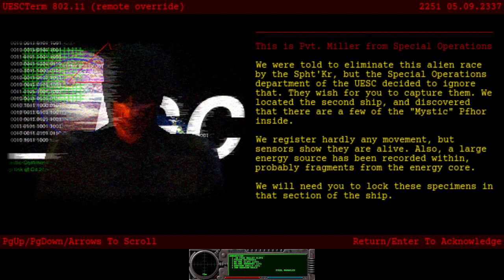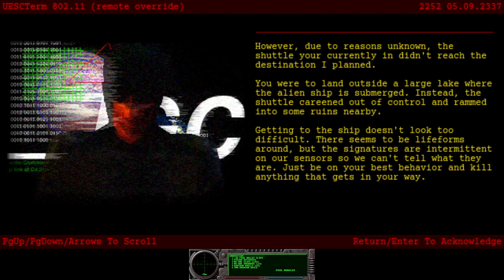This is Private Miller from Special Operations. We are told to eliminate this alien race by the Svit Kerr. The Special Operations Department of the USC decided to ignore that. They wish for you to capture them. We located the second ship and discovered that there are a few of the Mystic Four inside. We registered hardly any movement, but sensors show they are alive. Also, a large energy source has been reported within, probably fragments from the energy core. We will need you to lock these specimens in that section of the ship. However, due to reasons unknown, the shuttle you're currently in didn't reach the destination I planned. You were to land outside a large lake where the alien ship is submerged. Instead, the shuttle careened out of control and rammed into some ruins nearby.